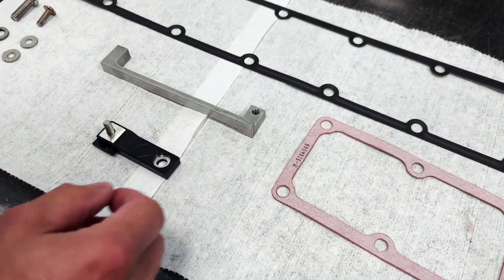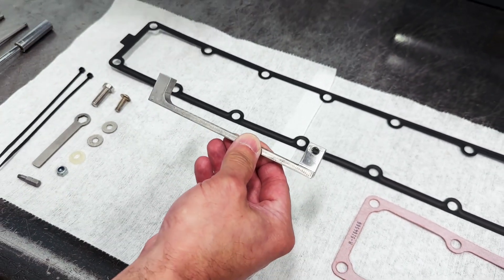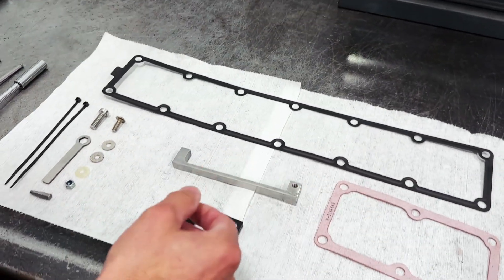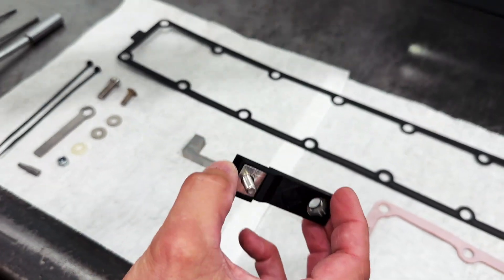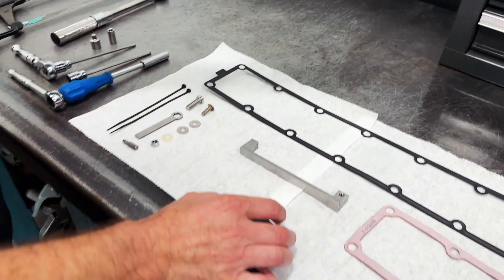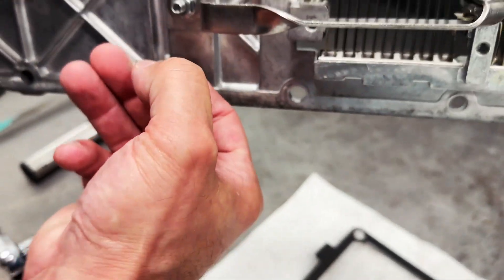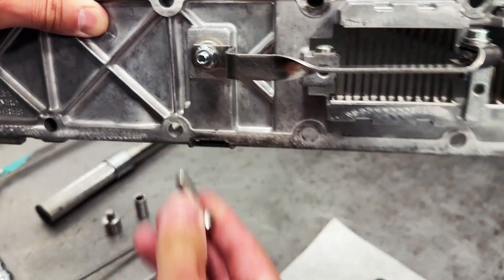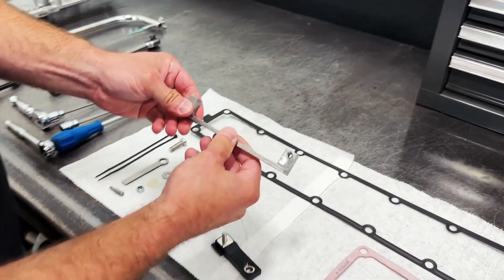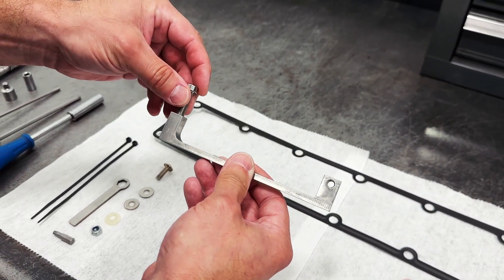What we have here is a new and improved lower bus bar which is quite thick — I'll compare it to the original one — and it can carry the current load a lot more efficiently. This is the upper bus bar which will replace this piece right here, and then we have some improved hardware. This M8 bolt can handle a lot more current, and finally, the nuts are removed by threading the bus bar, so there's nothing to rot off and fall into the intake.